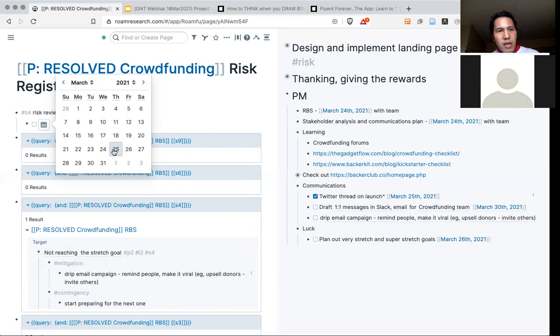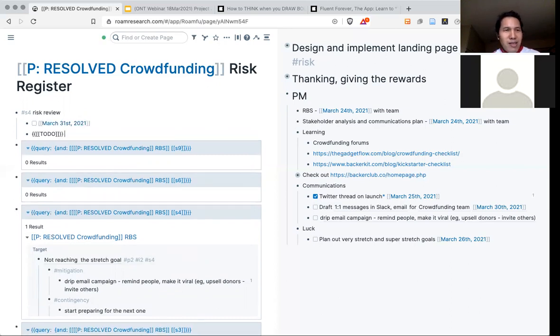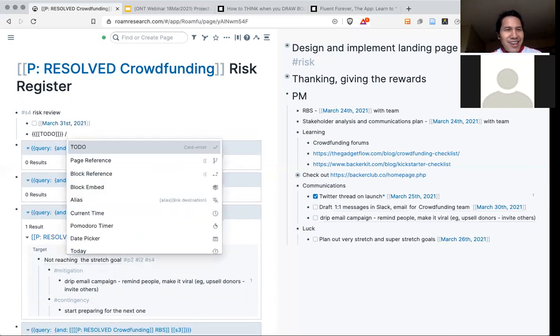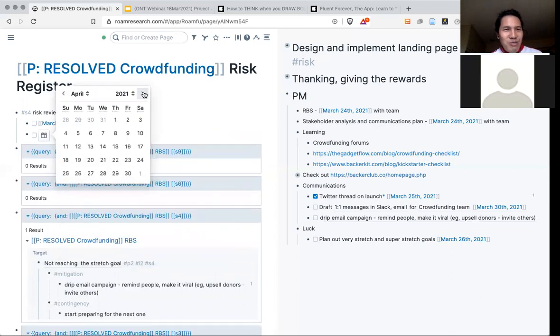So maybe today, and then maybe once a month, or maybe once a week. We do our weekly team meetings on Wednesdays, so I could do this. I'm sure there's an automated way of doing this with smart blocks, but I haven't gotten around to studying that yet. So let's do this manually for now.